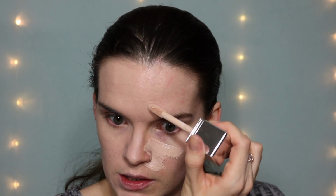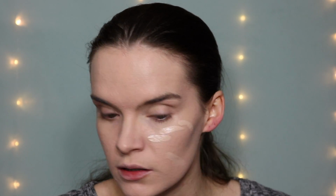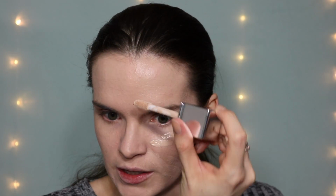So I'm going to do the other side, and then we will do overall, and we'll apply some concealer and see how it takes to applying over top of it. And then I'm applying the second layer to the other side. Now, I'm not a big fan of these doe foot foundation applicators. I feel like someone did it and they're like, well, that's new, so everyone else should try it, but I don't know if it's the best.